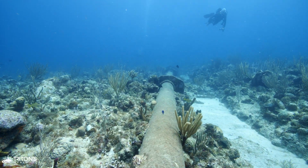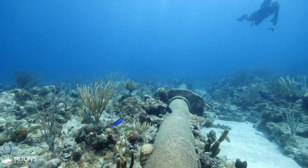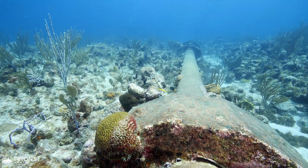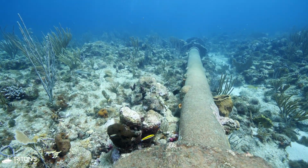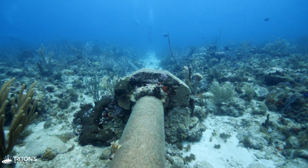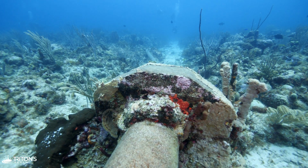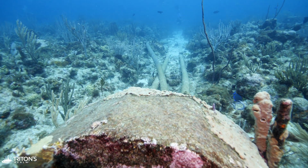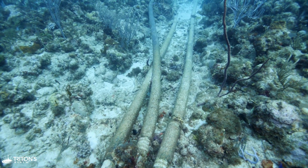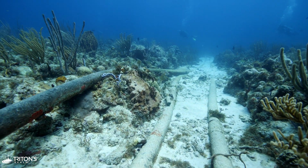Back in the 1980s, the estate on shore included a shrimp farm, along with a large effluent pipe that was put in place to allow liquid waste to run off into the sea. The farm is no longer operational, but when it was running, the nutrients it injected into the ocean attracted all kinds of sea life, including Caribbean reef sharks. And the sharks have not forgotten. Even though the shrimp farm has not been operational for years, the sharks still pace back and forth at the end of the pipe.